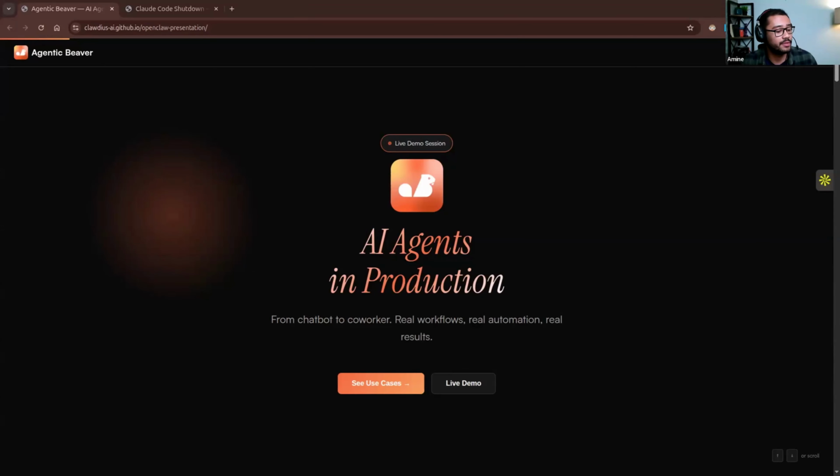In this session, we're going to cover some of the real life use cases that we use in our day-to-day lives using OpenClaw. And in the second part of the session, we're going to cover the thing that happened with Claude Code, basically the outage that happened for a lot of the OpenClaw users. And then we're going to leave the last 20 minutes for open Q&A, so you guys can ask any questions if you have any.